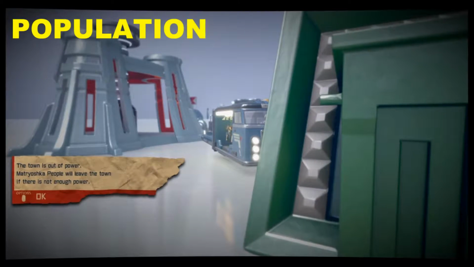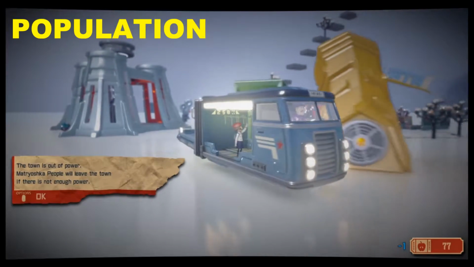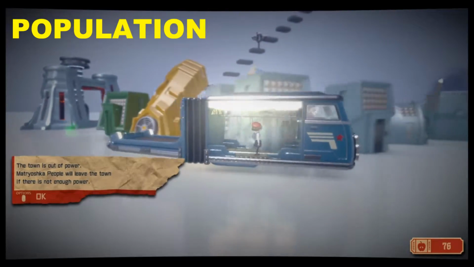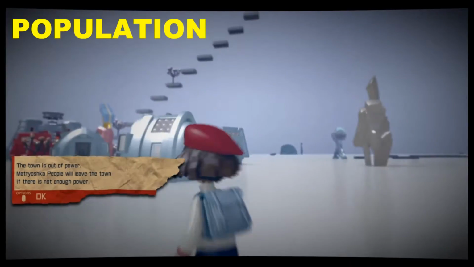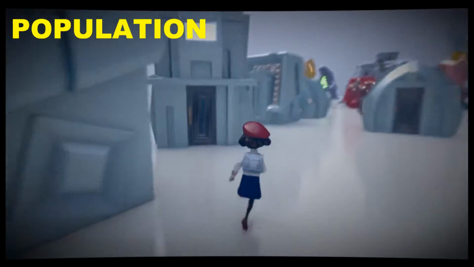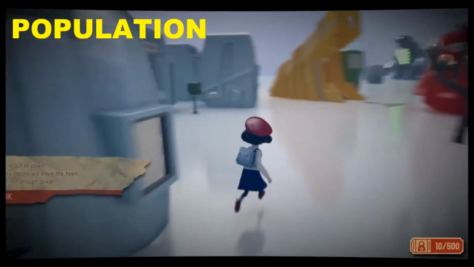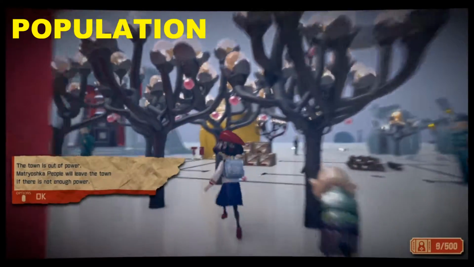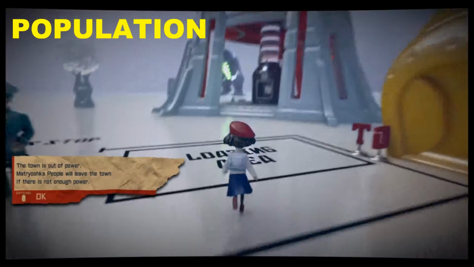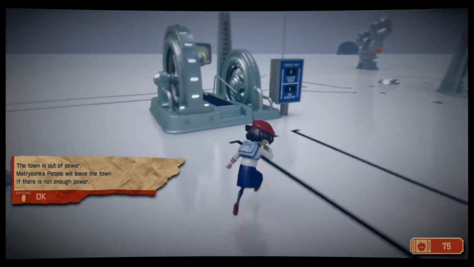The next one is the population level. The population level is increased by Matryoshka dolls that can be found on the islands. I will talk about them later too. And the population continuously grows if you put the Matryoshkas from the bus to the rescue apparatus. That is where Matryoshka dolls can be resurrected into NPCs, inhabitants of the town that go around and talk about I don't know what.